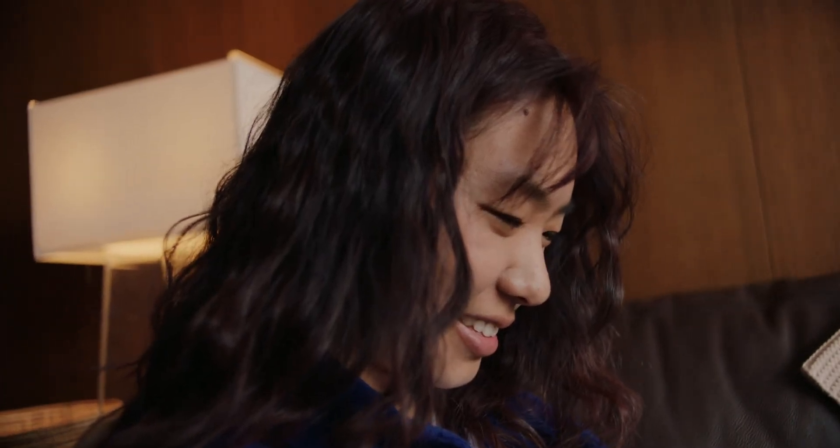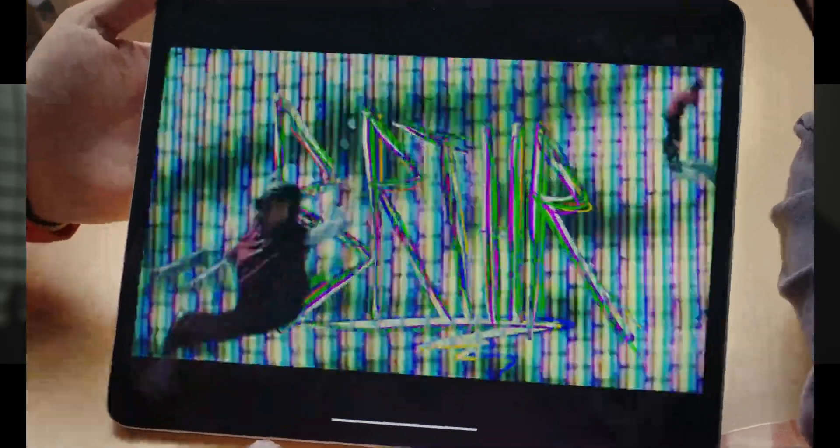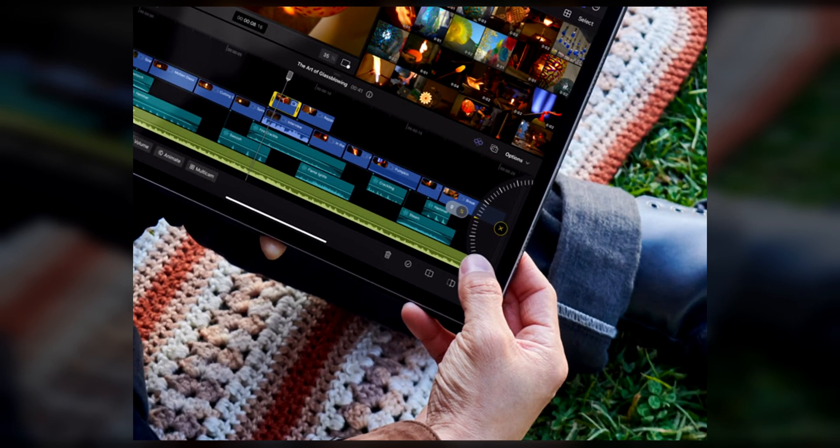The most standout feature making me go 'wow' is Apple Pencil integration — that is absolutely not in any other NLE. You can't find that in DaVinci Resolve, definitely not in LumaFusion or iMovie. It looks like it's going to be next level for motion graphics, because not only can you draw with all your normal pen tools, but it showed basic animations and even keying with different layers to have subjects going between letters. Some crazy motion graphics stuff going on there that looks incredible.